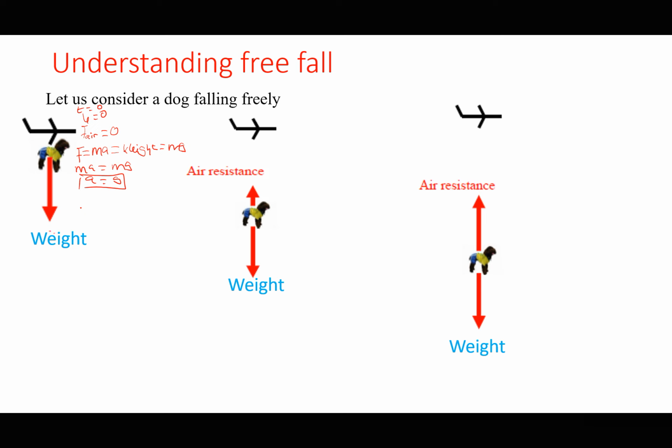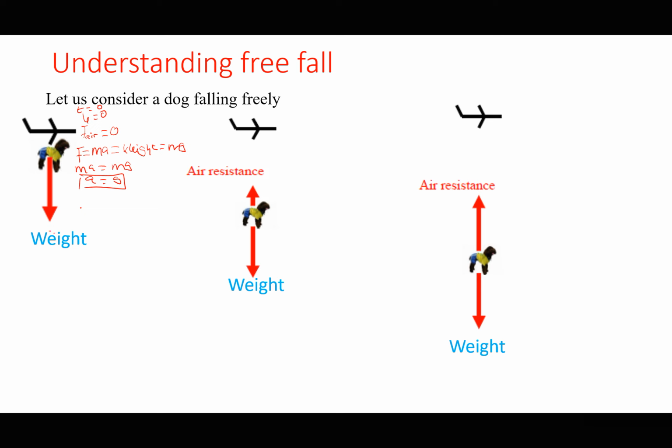So there is really only one force acting on the dog, and that is the force due to gravity. The dog is going to fall faster, in other words, accelerates due to this force, because it's initially the only force which is acting on the dog. That is at t = 0, when the motion has just started.